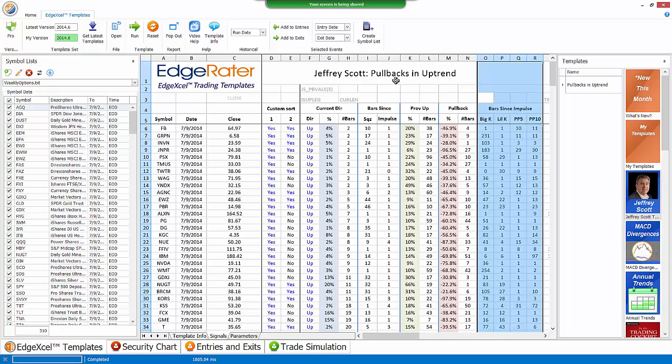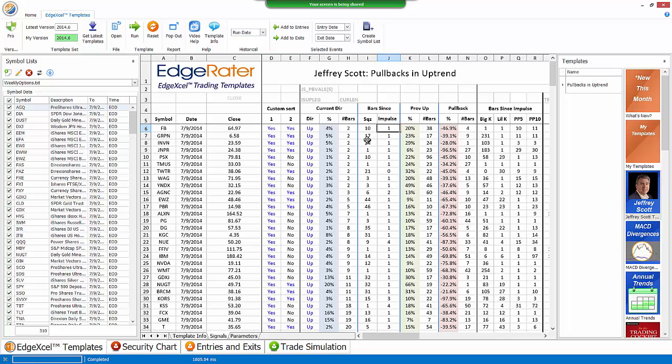Now if I look over to the J column, I don't need to look at these 4 columns over here. I can just see the J column, because that has basically summarized it, showing me the smallest number for the bars since impulse. So I know there's been an impulse, one of these 4, today. And today meaning yesterday, because that's when the end of day data was for. So bars since impulse is a useful field to sort by, because you can see when those impulses have come in to the stock.